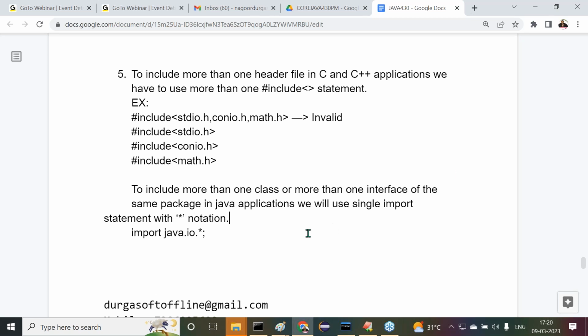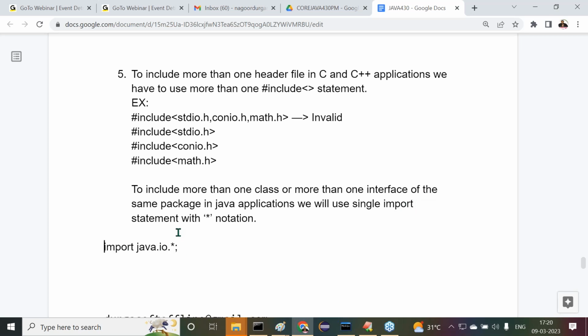What notation are we using here? With a star notation. Observe carefully. Now I am telling you an example. Observe carefully here.